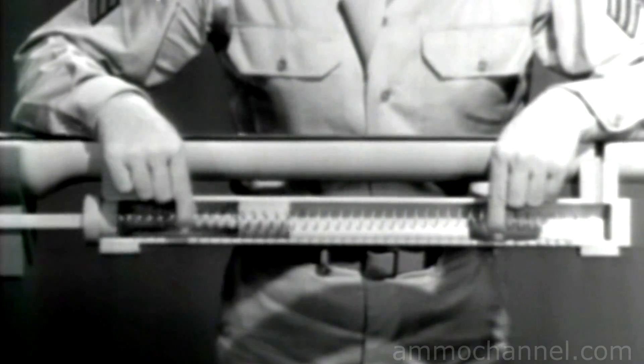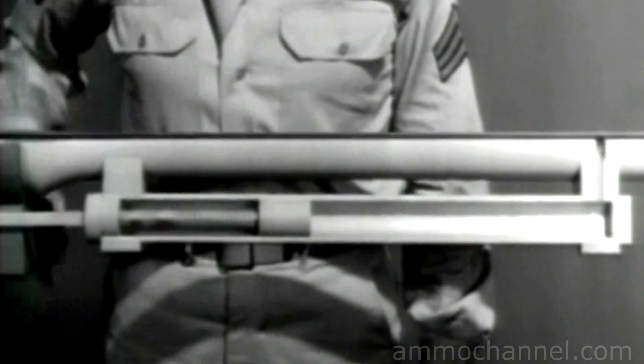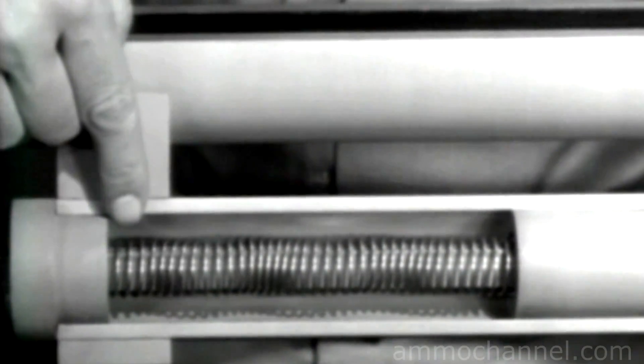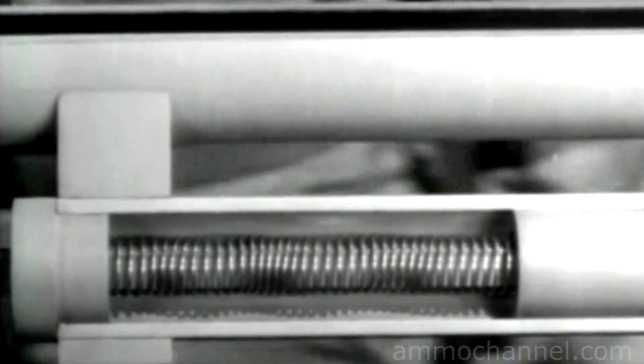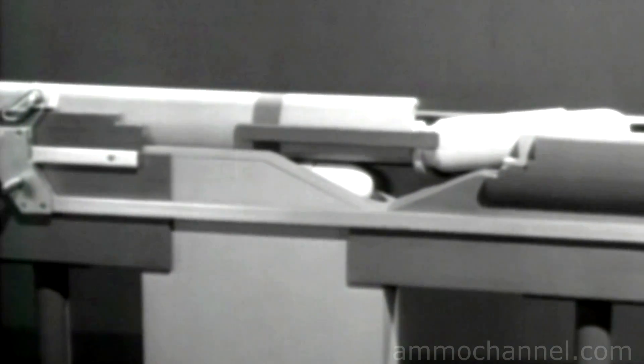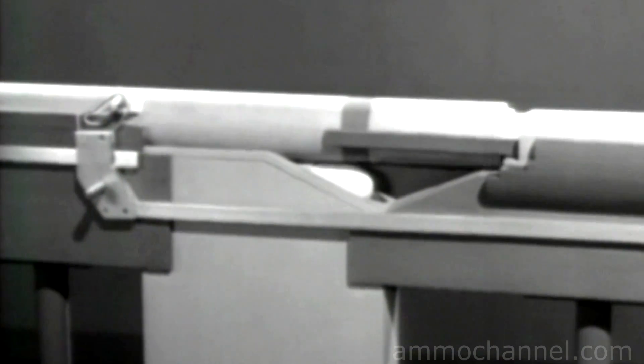One way to close it is to use a spring. We've placed the spring between the piston and the back end of the cylinder, so that it is compressed with the bolt open. When the spring expands, it forces the piston forward, which pulls the operating rod forward and closes the bolt.